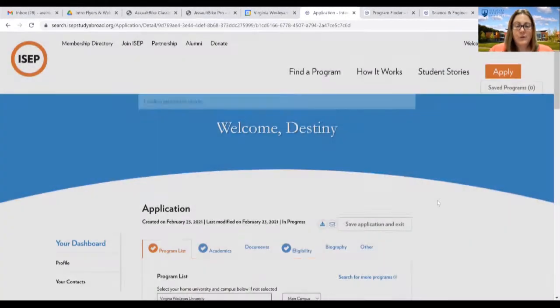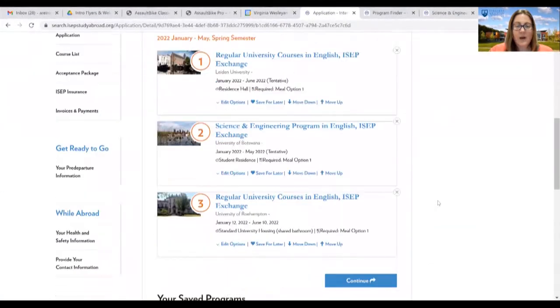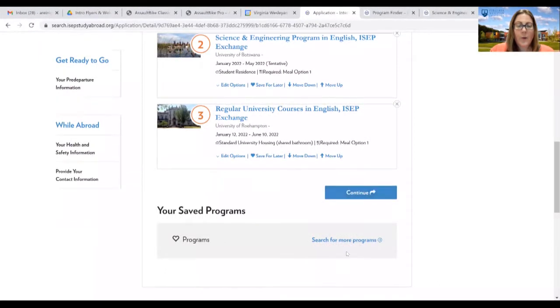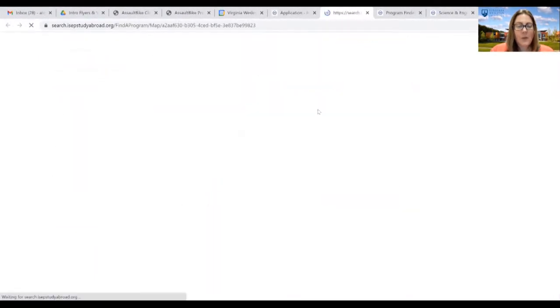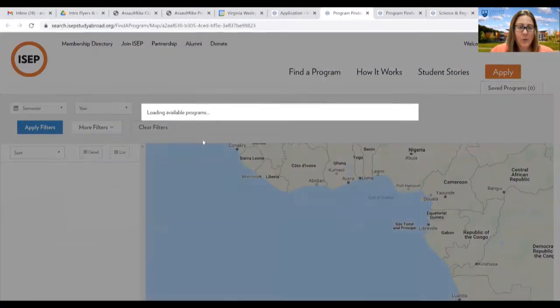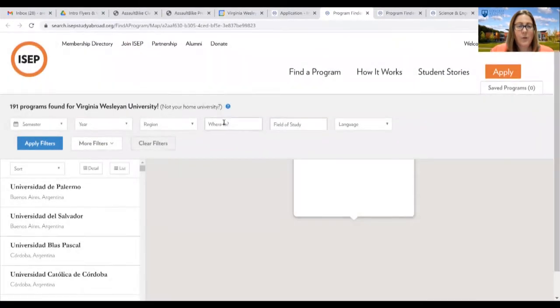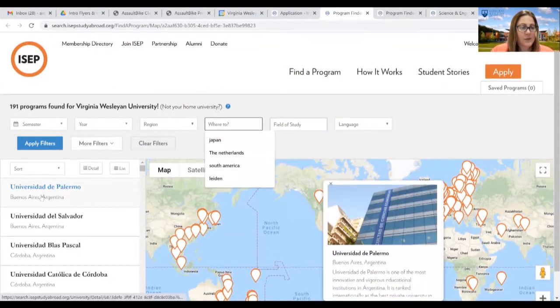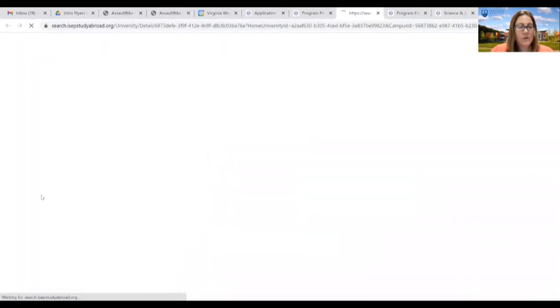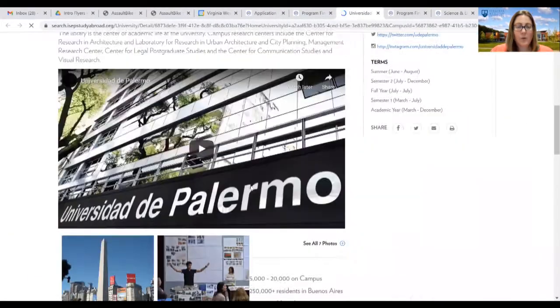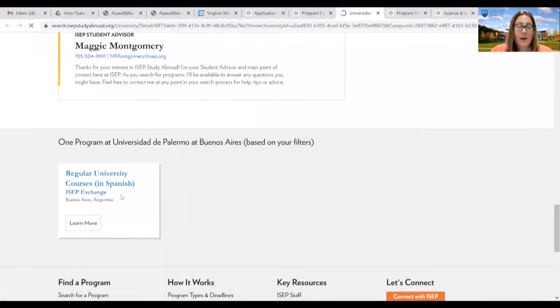So in order to show you something that might be a little bit different, let's add a program where we might be taking something in another language. So let's do Palermo. And that one is entirely in Spanish.